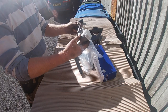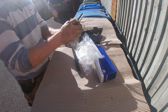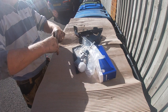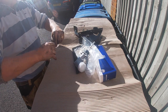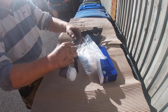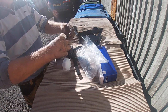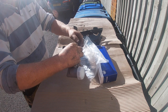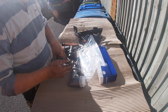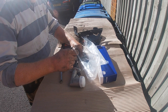Here I'm just making sure that the lock nut on the new master cylinder is in about the same place as the lock nut on the old master cylinder. And this is an essential thing to do because it's very difficult to adjust the pedal position once the whole assembly is back in the vehicle. I'd like to say that fitting the new master cylinder in the housing was easy, but unfortunately I made a right dog's dinner of it, and I found it very frustrating, but I got there eventually.